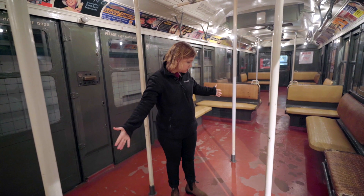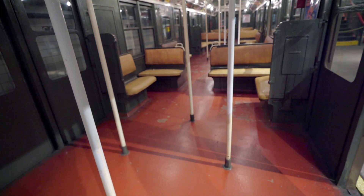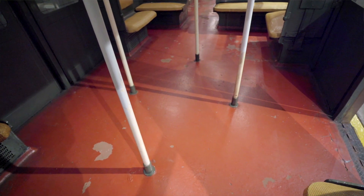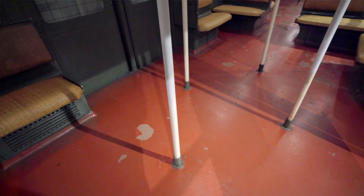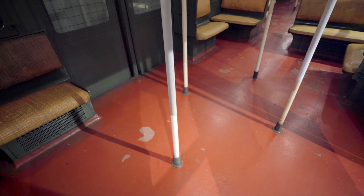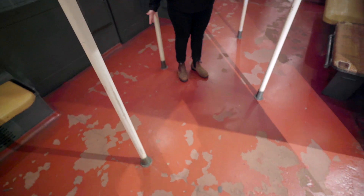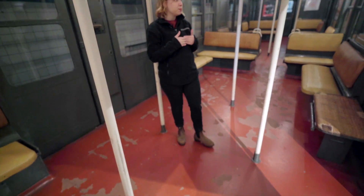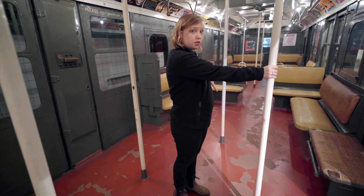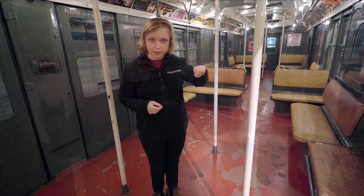You might also have noticed that there are lots of poles here — there are four poles right here, and there are more poles throughout the train car. They make these weird shapes on the ground; these poles form a diamond on the floor. This takes up a lot of space. The idea was that you would stand on the inside when holding onto the pole, so that people could go in and out right there.